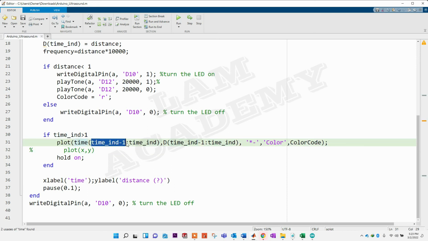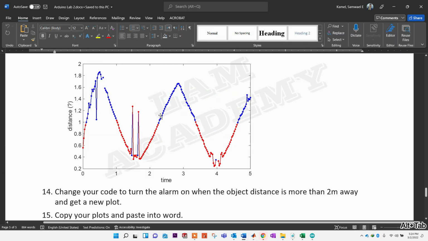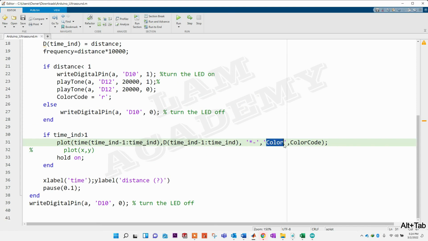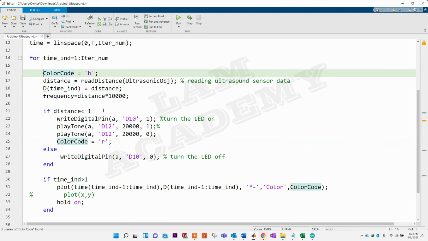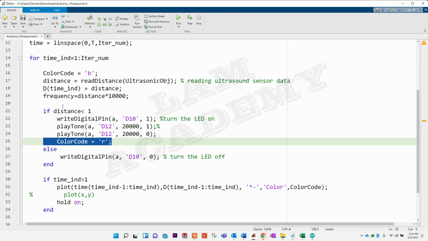We're using the first point and the second point next to it, and on the D vector we're also using two indices to plot these values. And we're using this type of marker, which will be the same as this one right here, and the color will be the color code, which is defined here or here. So if the distance is less than 1, the color code will be red.